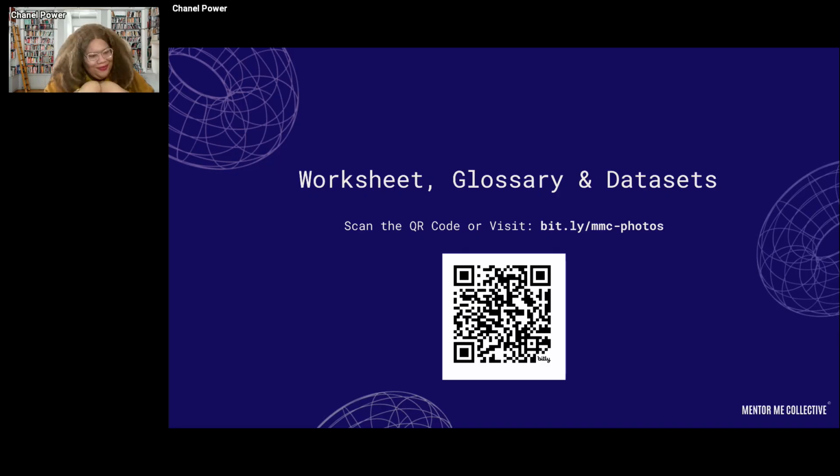Hashtag we believe in education and making sure that everybody has, again, access to understanding what this is, hopefully so that you now have the technical prowess to communicate that with your colleagues, your friends, or even amongst family. Okay, so feel free to scan.